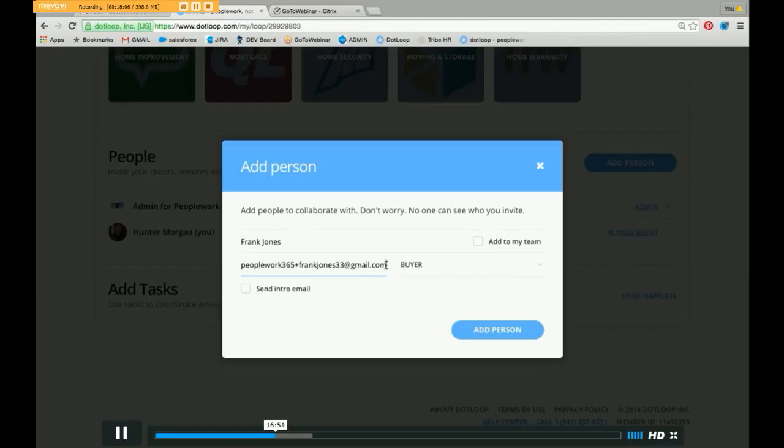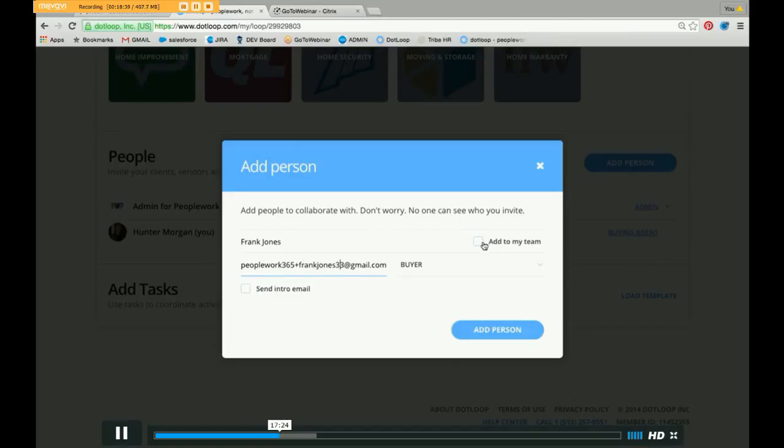You need an email address for each person, and if that becomes a problem with a couple, if you have two buyers who share an address, then just offer your help in creating a temporary email, and then they can never use it again after that transaction. So it's an easy conversation up front with your clients, and you can overcome those situations. Now you don't need to send an intro email, so you don't need to check this box. You'll send your intro email when you actually share your first document.